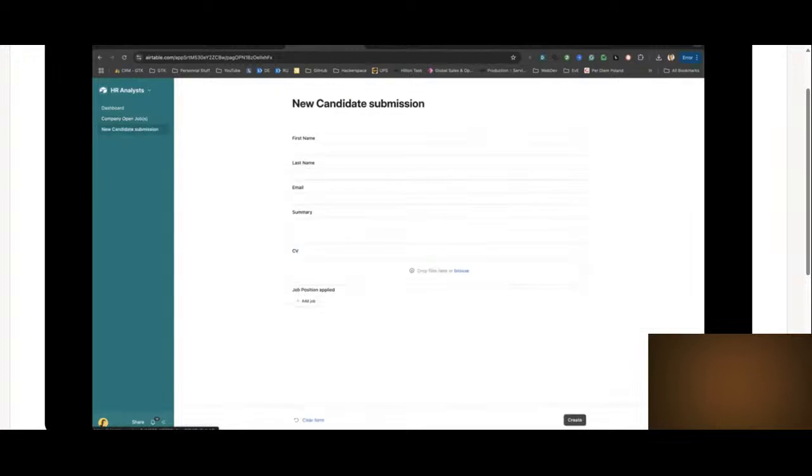And then we can also have HR do a new submission for a candidate, where they can go fill out that information, and then we could obviously enhance this, where we can have one piece of information which is called a webhook.